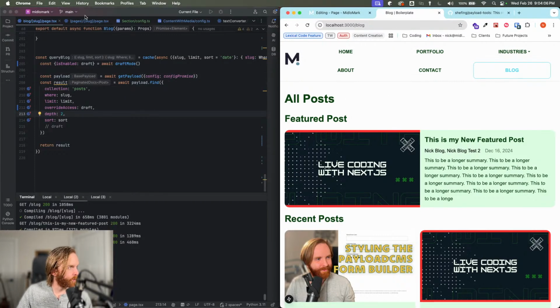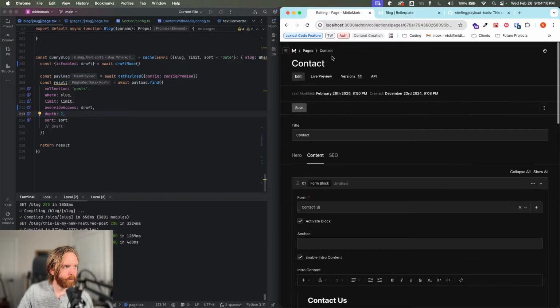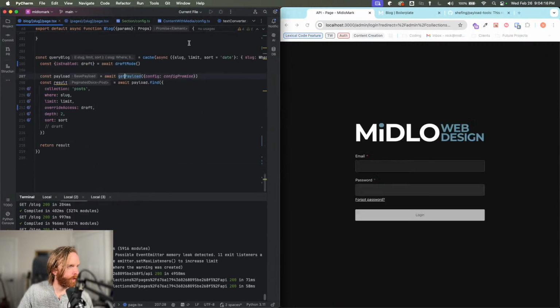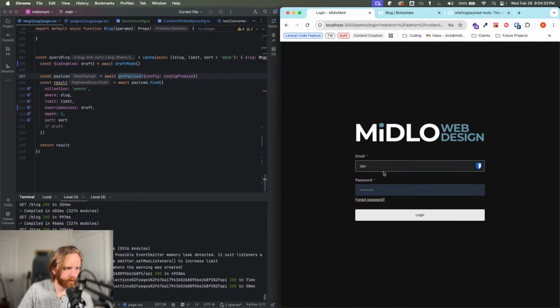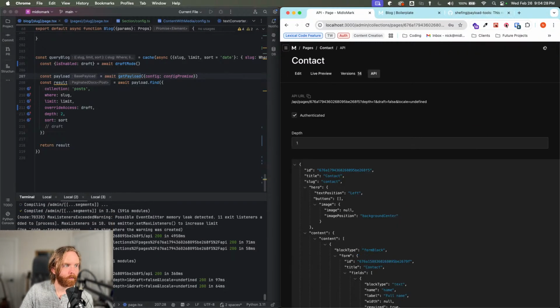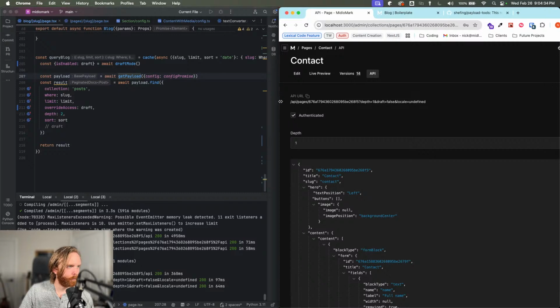Okay, so that changes nothing, but would I be able to then go to view this API route? Because if so, then the permissions need to change as well. So there should be dev at payload.com. Copy. Will you let me do anything?